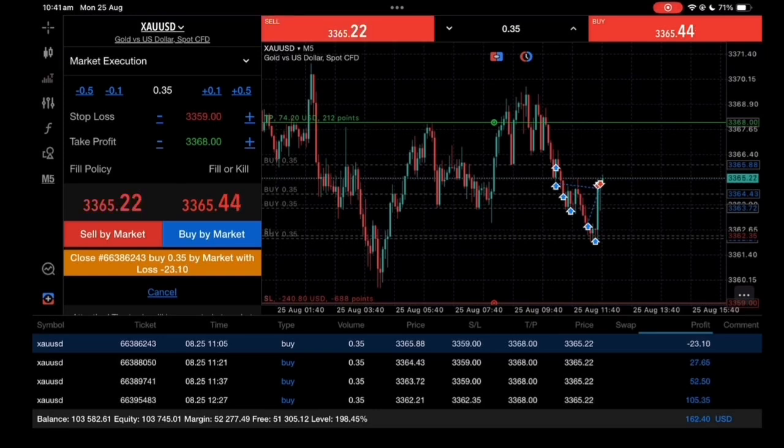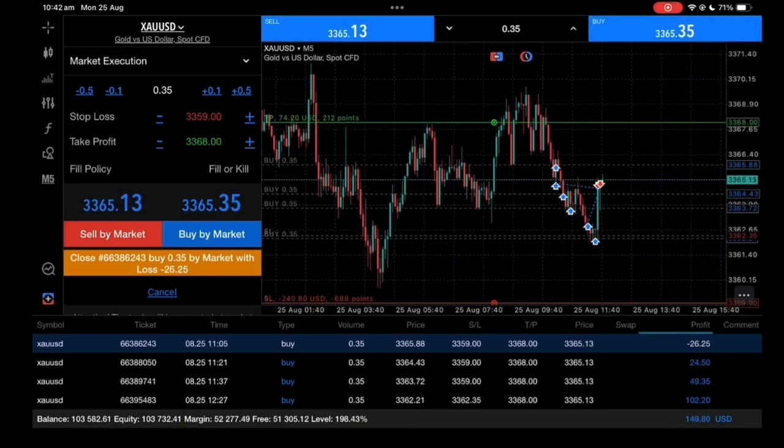But, and this is key, layering must be done with discipline. You don't just pile on positions in a choppy or sideways market, because that's how you blow accounts. You only layer when the trend is confirmed and your risk management is still in check. In this group, when we send signals that allow layering, you always get guidance on when and where to add safely.